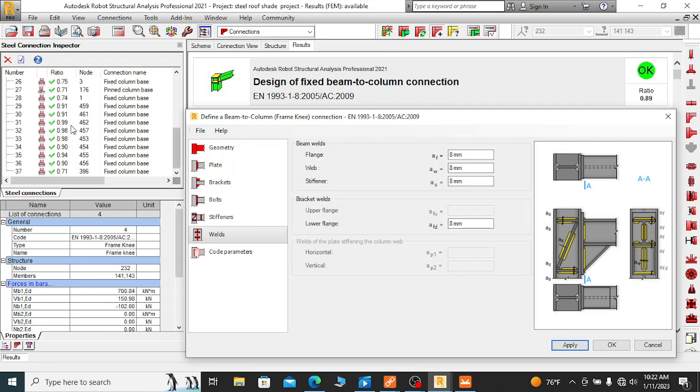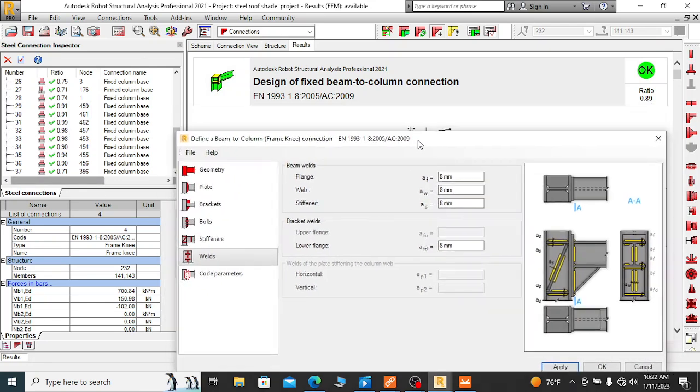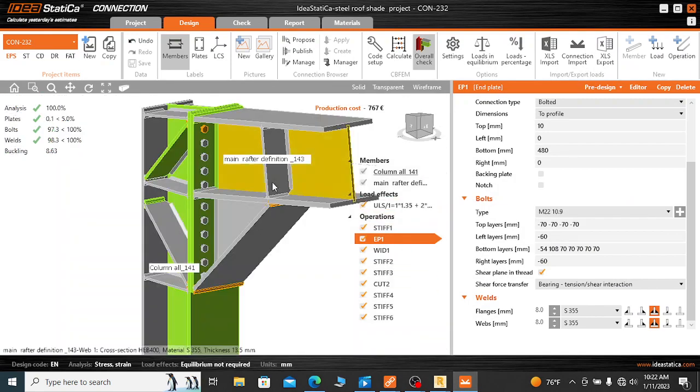This is 90% utilization factor, and in IDEA StatiCa it is also 97.3, which is more or less similar. So this is all about the connection design.